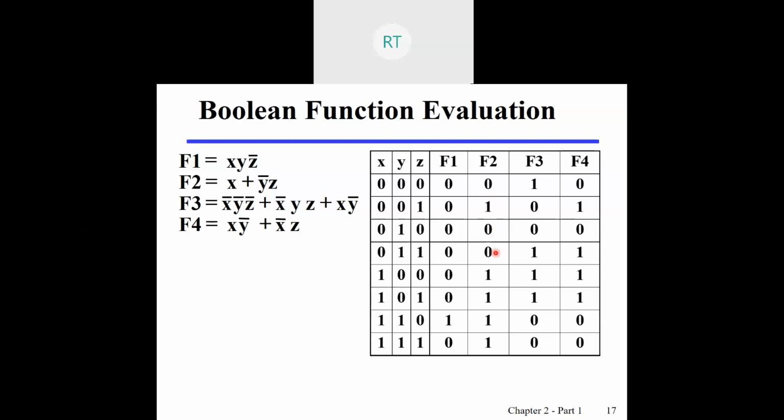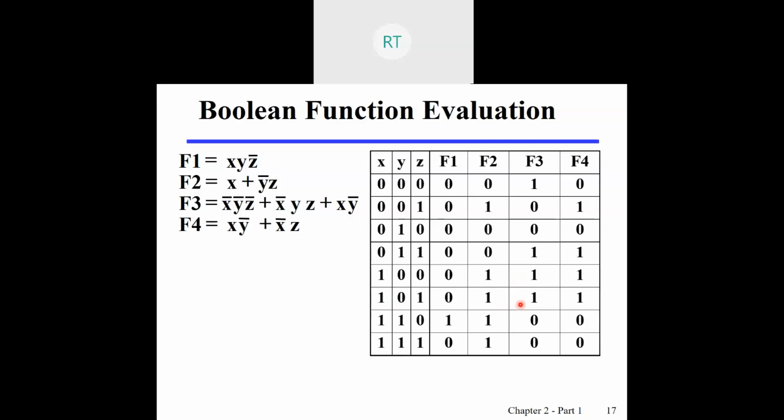I'll move now here, please, to F3. Who can help? How do I find where do I have 1s in my F3? I start with this, please. It is 0, 0, 0. It will give me a 1. How about this? It is 0, 1, 1. So this is the 0, 1, 1. It will give me a 1. I have one more case, which is x equal to 1 and y equal to 0. And z could be either a 0 or a 1. Okay? So it's going to be 1, 0, 0. So this is the case. 1, 0, 0. I put a 1. And I also have 1, 0, 1. 1, 0, 1, I put a 1. And I fill the rest with zeros.